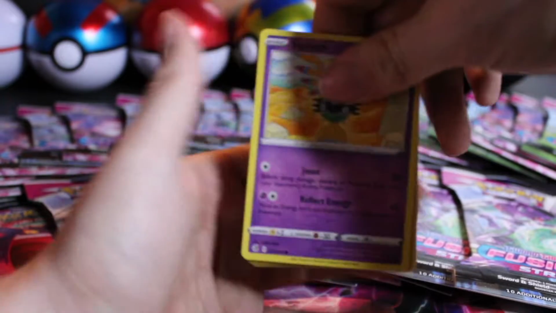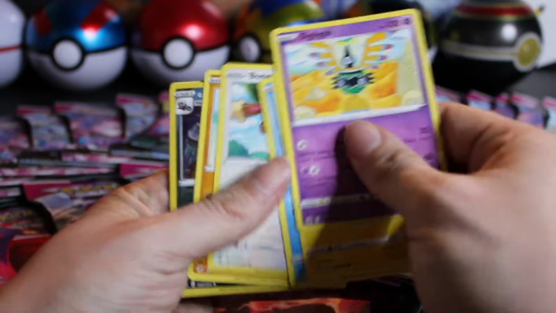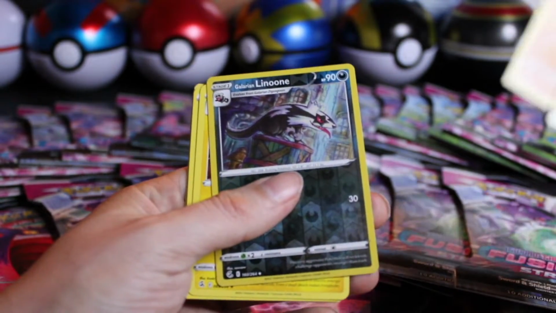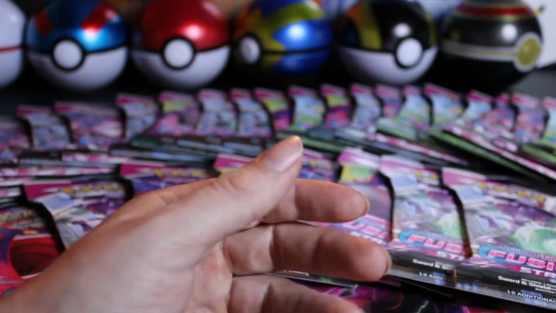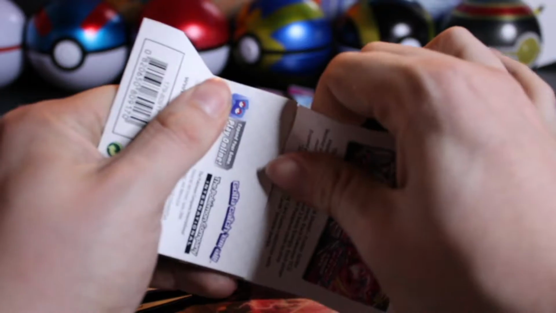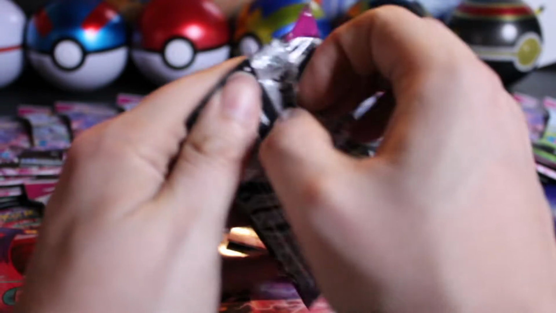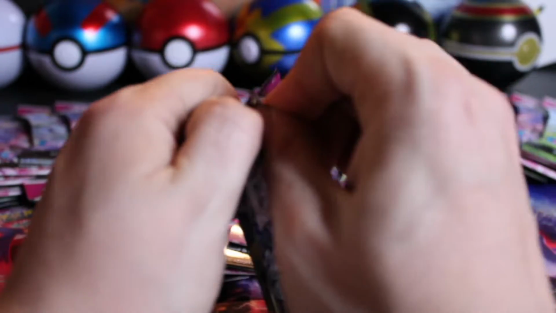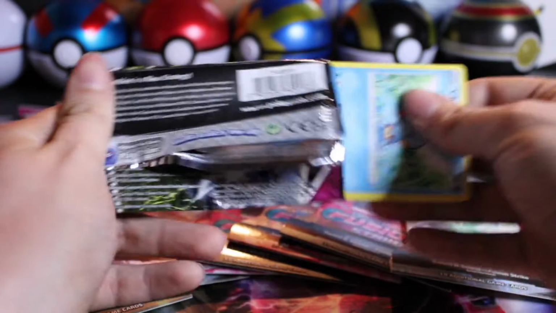So, another non-hitter. Toxel, Totodile, Bunnelby, Clobbopus. Our reverse is a Linoone. Electrode is our non-holo rare. Right. Genesect V artwork. We do have the alt art for Genesect. I believe we are missing still the big three, Gengar, Espeon, and Mew. Besides that, I believe we're missing Sandaconda and Greedent.